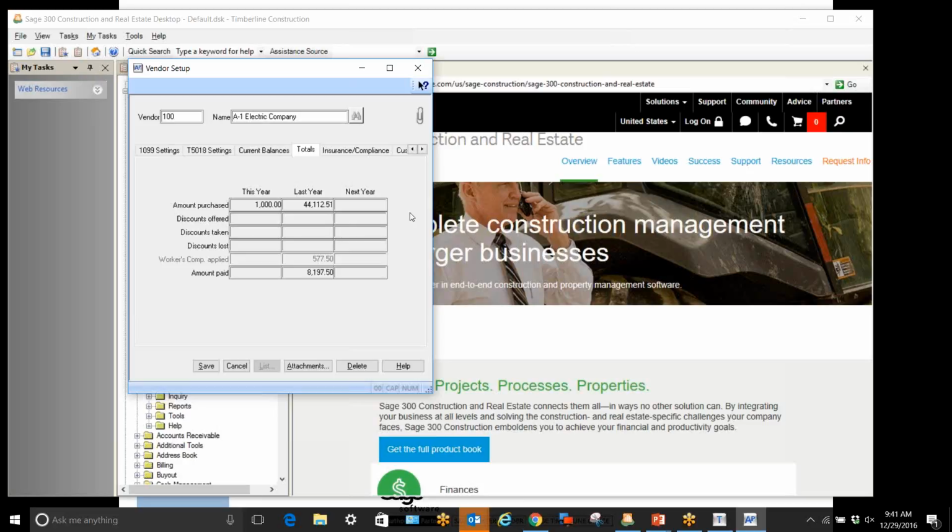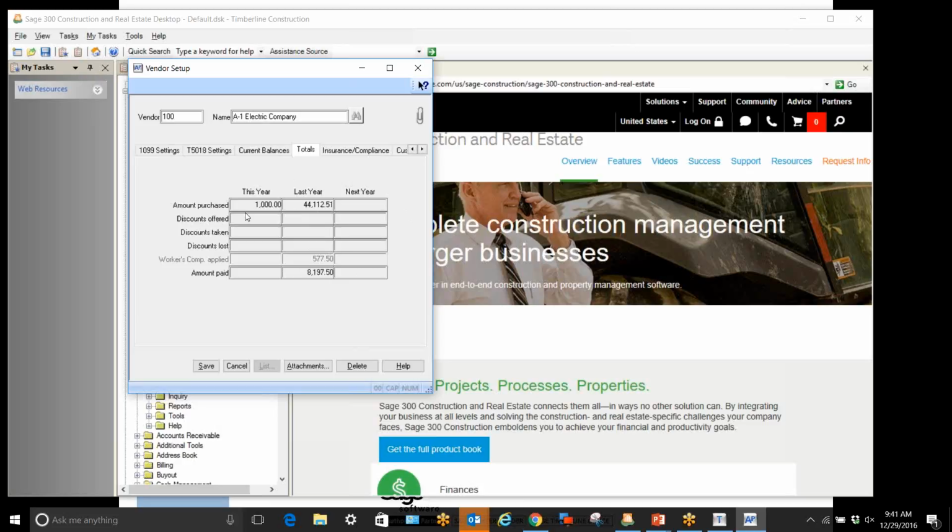In earlier versions of the software, it would let you record the 2017 activity, and that number that you just entered for an invoice or a check wouldn't be accumulated anywhere. So you would have these balances that are really misleading numbers. I know in newer versions of the software, they are trying to protect against that, where they won't let you process if you are more than 2 years behind.